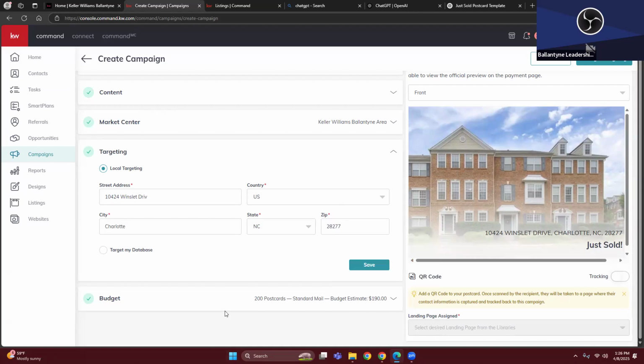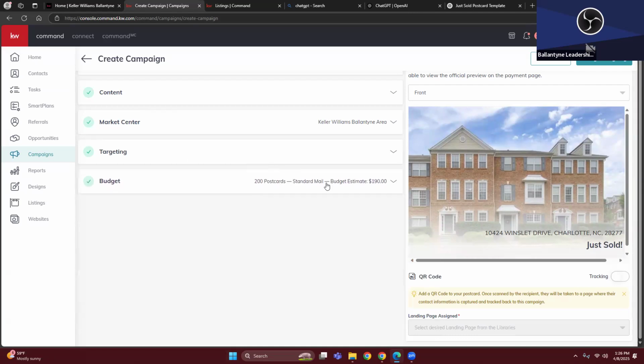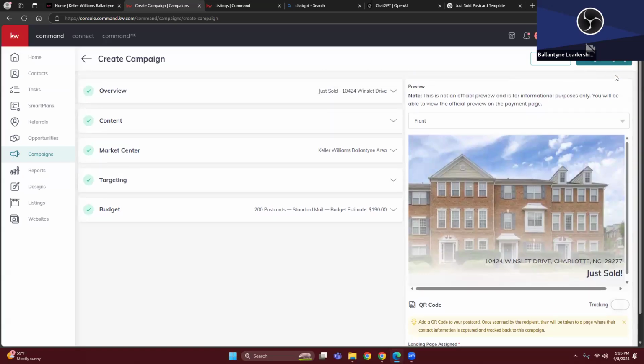So now we have our targeting, have a check mark on it, and click save. For budget, we actually can change that on the next page. So I don't usually change anything on this page. I go up to configure targeting in the top right corner. Oh, actually, before you click on that though, sorry.